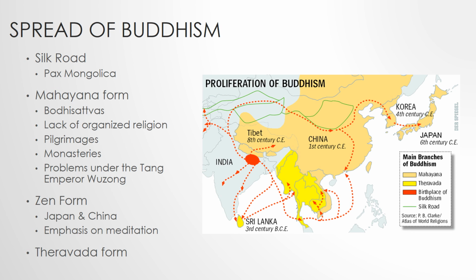The Song are going to be more accepting of Buddhism, and then of course the Mongols were very accepting of all different forms of belief systems, and so Buddhism is actually going to survive this Tang issue. The Zen form of Buddhism is also going to come into this area with both Japan and China, and their emphasis is on meditation to reach enlightenment. So Zen Buddhism, again, works with things like Taoism that's already in place, the idea of being one with nature, the idea of being in sync with nature is going to fit. So Buddhism really just fits into the Asian belief systems that were already there.